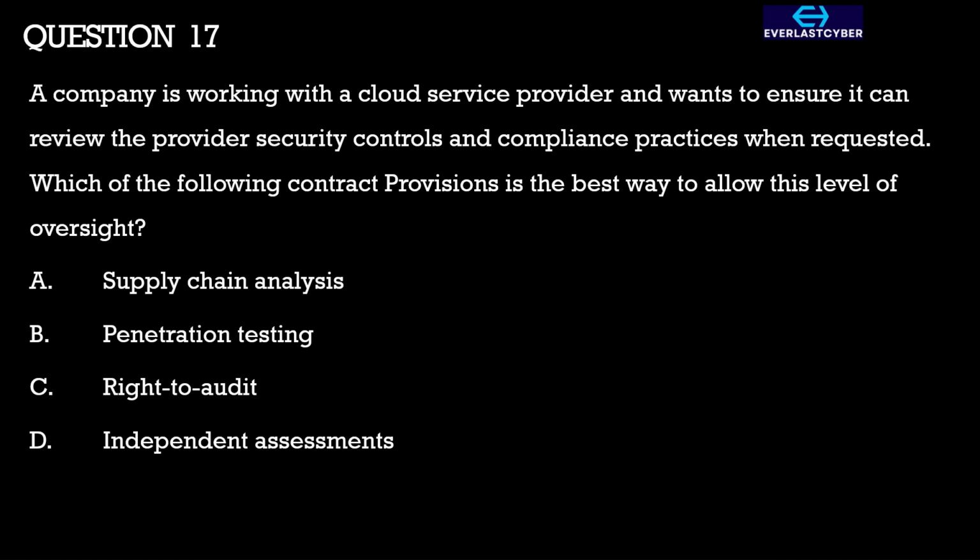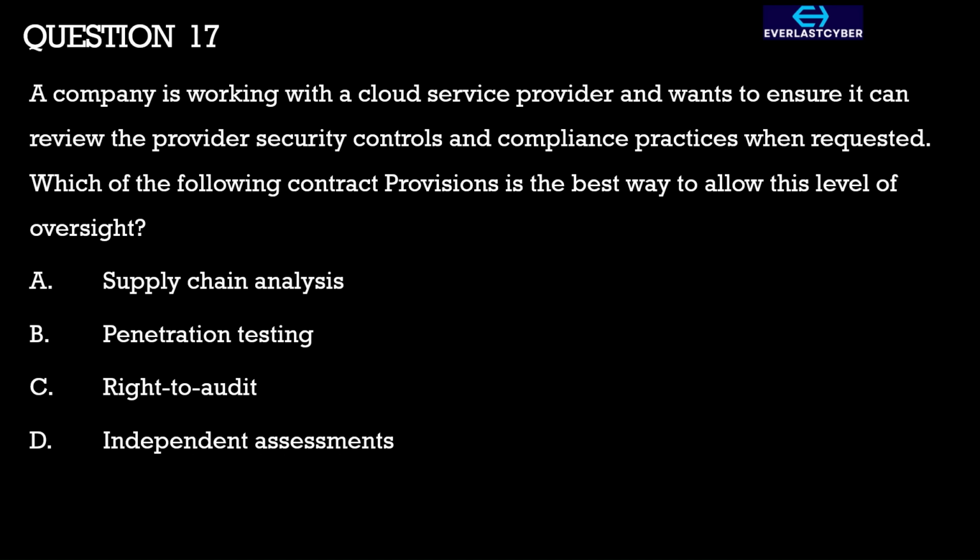Question 17. A company is working with a cloud service provider and wants to ensure it can review the provider's security controls and compliance practices when requested. Which of the following contract provisions is the best way to allow this level of oversight? A. Supply chain analysis. B. Penetration testing. C. Right to audits. D. Independent assessments.